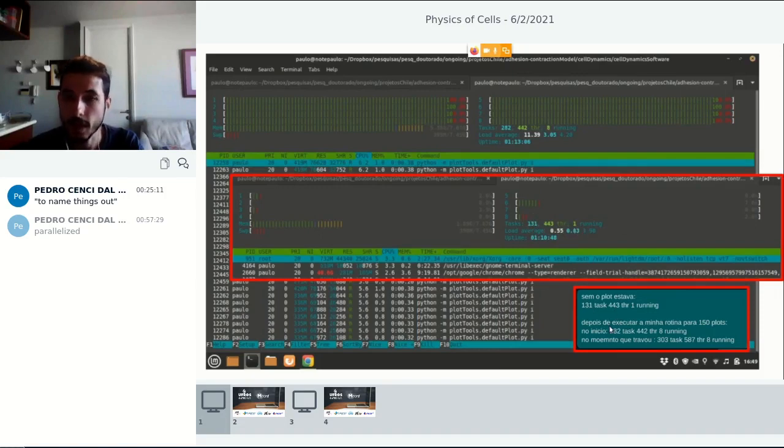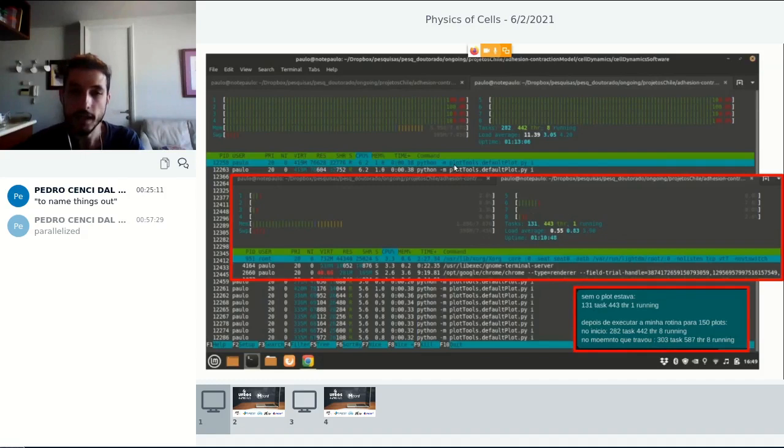After running this routine with 150 plots, we have 282 tasks. So basically, if you add 150, you get this number. And after some time, the computer got stuck.